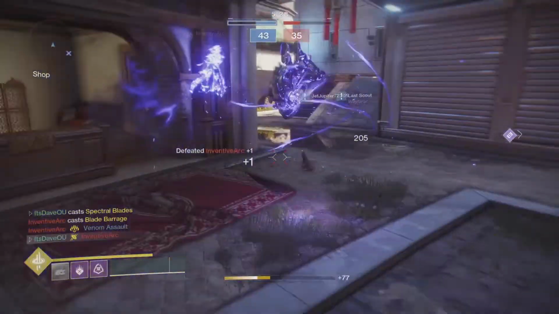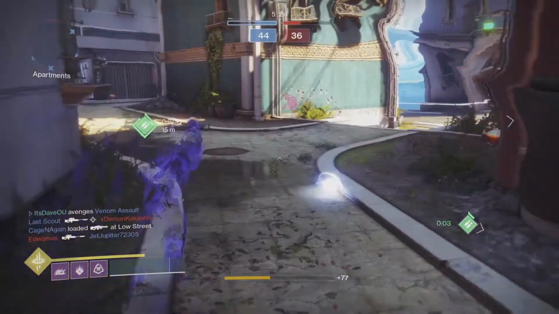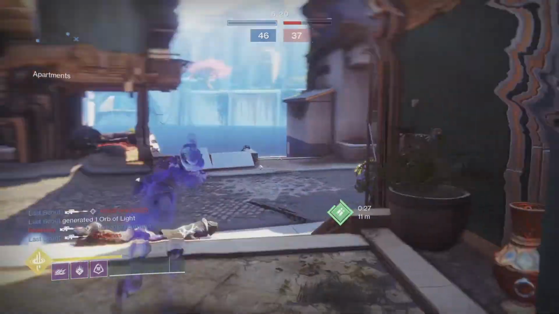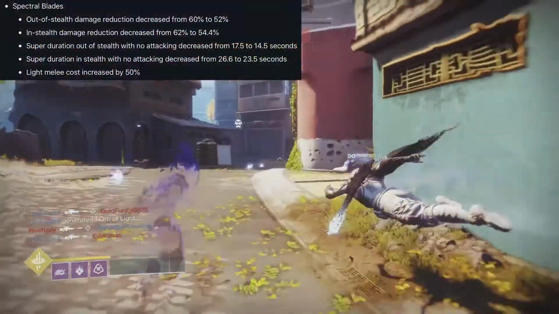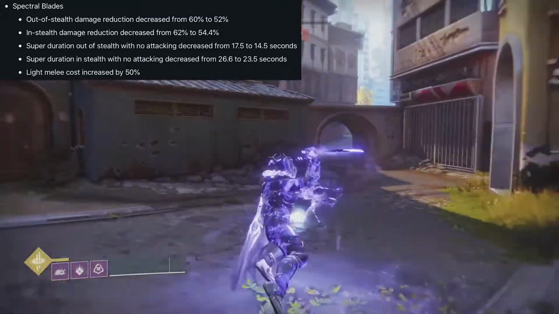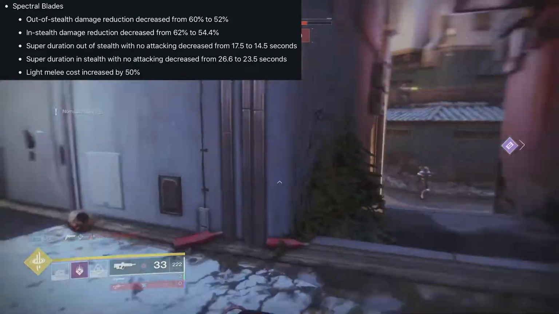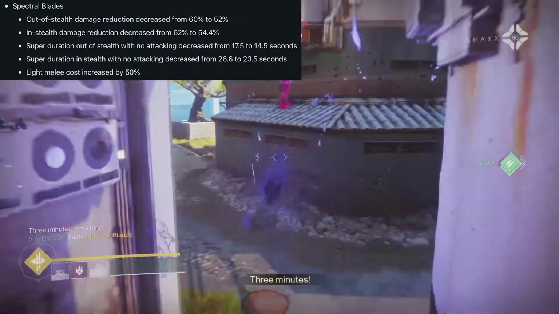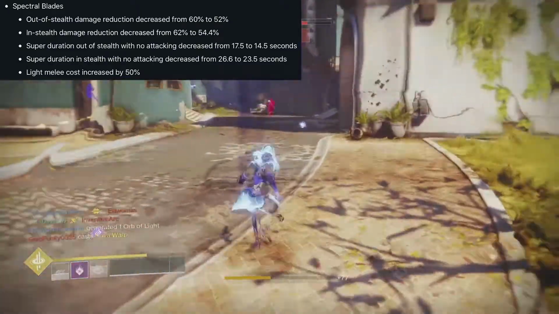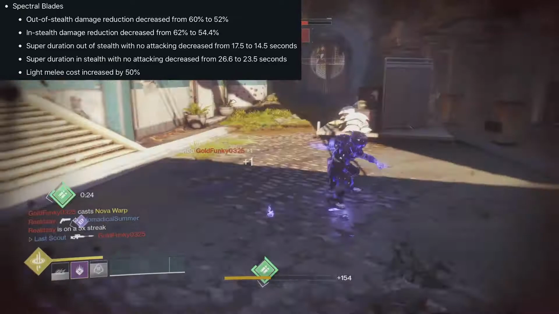So we'll be going over the update to Spectral Blades in 2.2.2 and just my thoughts on the changes. Reading directly from the 2.2.2 patch notes, Spectral Blades out of stealth damage reduction decreased from 60 to 52%, which means if you're not inside that stealth, you basically have 52% resilience now added on. And then we have in-stealth damage reduction decreased from 62% to 54.4%. So that's when you are in stealth, when you're invisible during the Spectral Blades Super.